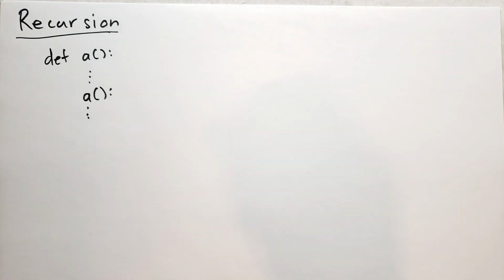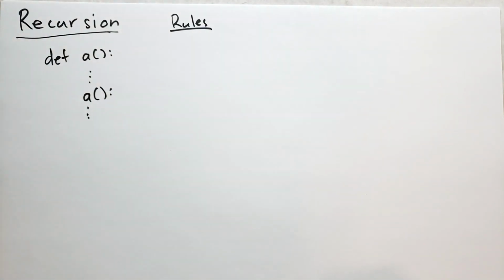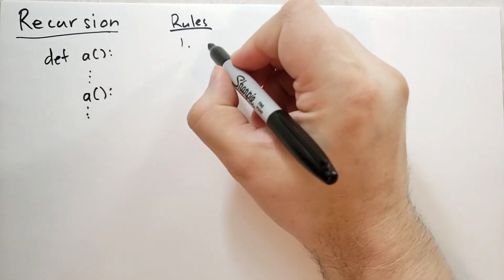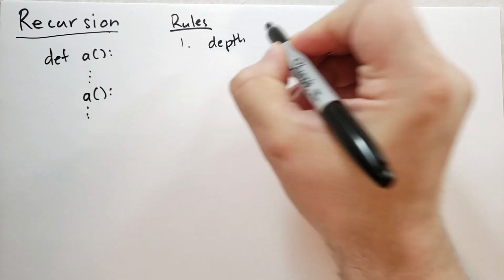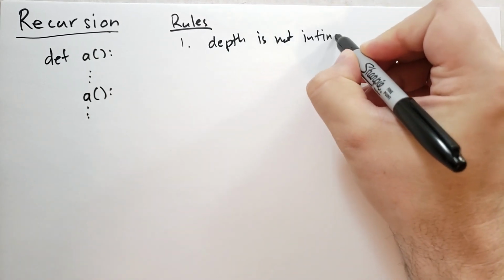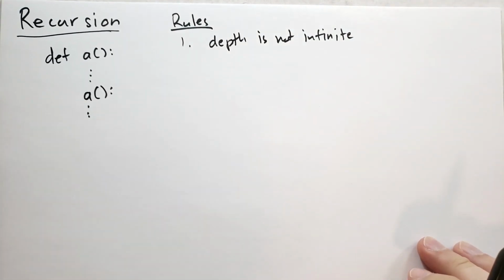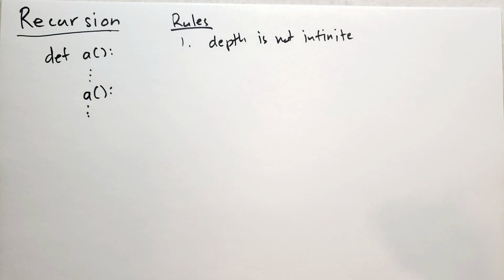So there are some rules of the road that you need to follow if you're going to do it right. Okay, number one, depth is not infinite. So I encourage you to write a recursive function that just calls itself over and over again. And you'll see that Python will poop out after about 1,000 cycles. It'll say, hey, I've done this 1,000 times. It doesn't look like we're getting any closer to resolving this function. So I'm just going to raise an exception and hope that that's the right thing to do. Okay, so Python doesn't have infinite recursion depth.